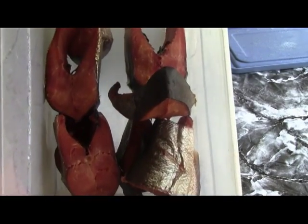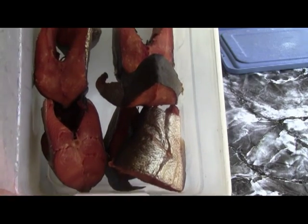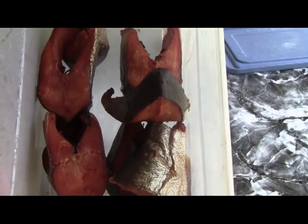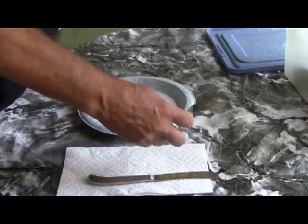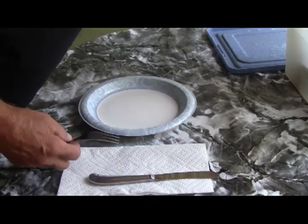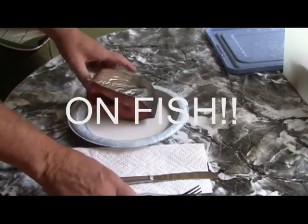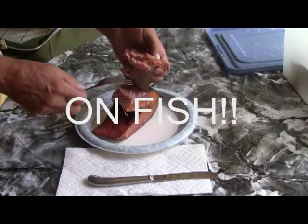Okay, here's the fish that came out of the smoker last night. We dried them for 1 hour at 150 degrees, and then we smoked them for 6 hours at 170 degrees. This is the first time I ever used the Green Mountain, so I don't know what they're going to look like. So let's take a look together.